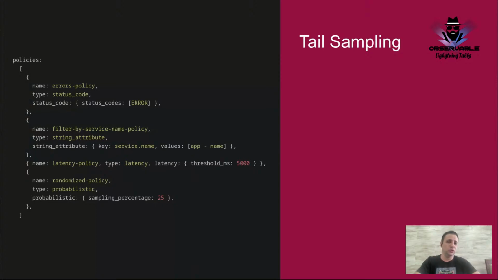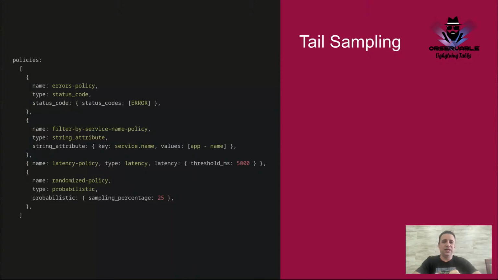So 5 seconds to us is a high response time. Another policy that we have implemented is probabilistic, where we store 25%. We consider 25% a good number to understand the behavior of the application.